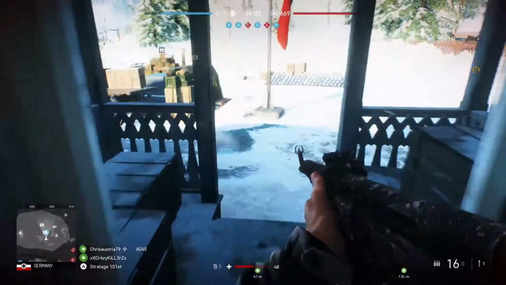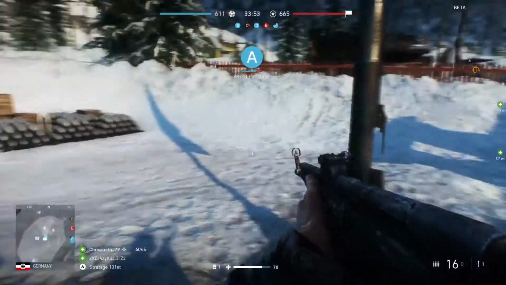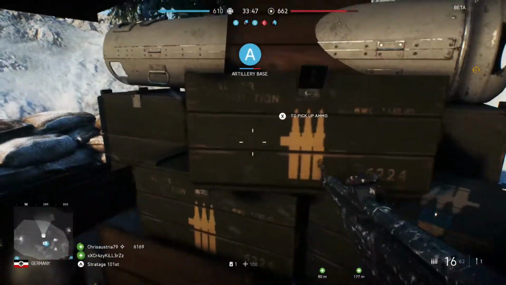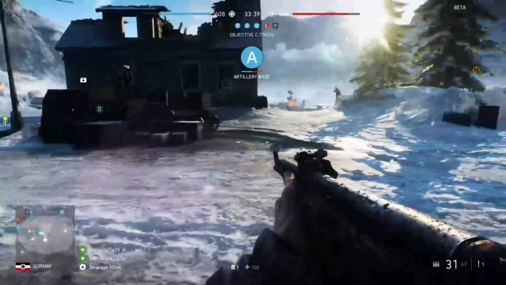So at the minute it looks like, because we're holding this position, I might be able to get some medical supplies. There we go, so I've just picked up some health off the point. Got myself back on 70%, so that's good. Get some ammo. Check that this magazine's off. We're all good for ammo, we're all good for health.